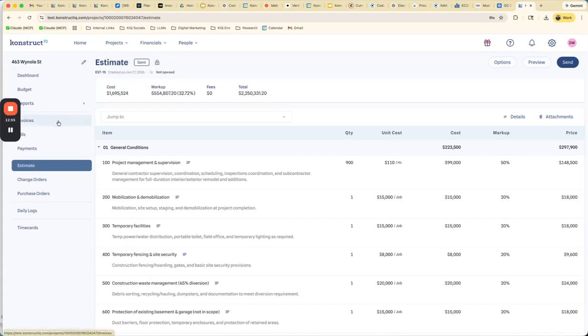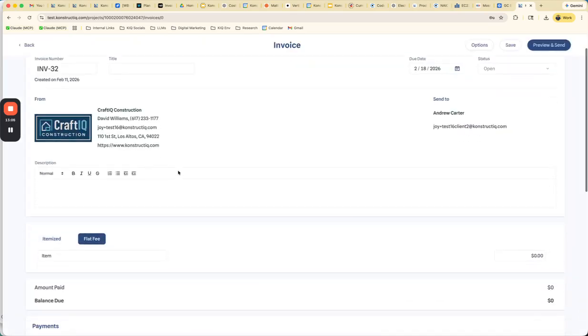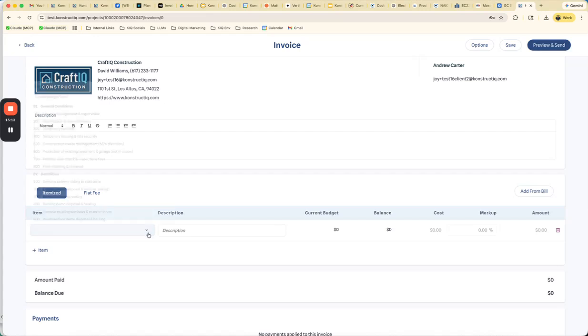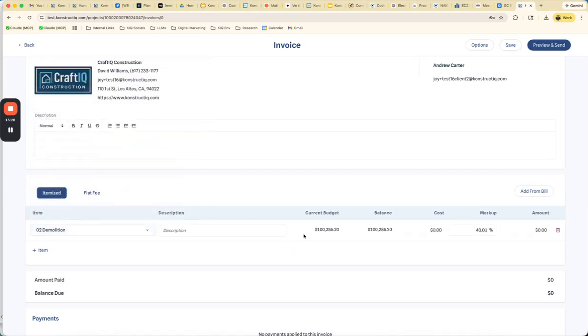Next up, a couple of enhancements that we want to talk about. One of the features that we've heard is that when sending invoices to clients, it's more convenient if you're able to select the budget category instead of having to select each individual item. So now when you're sending out an invoice or even a change order, you can just select the budget category directly from the drop down, and KonstructIQ will fill in the total for that category so you can invoice against categories. This makes it easier if you're doing milestone based billing and invoicing.